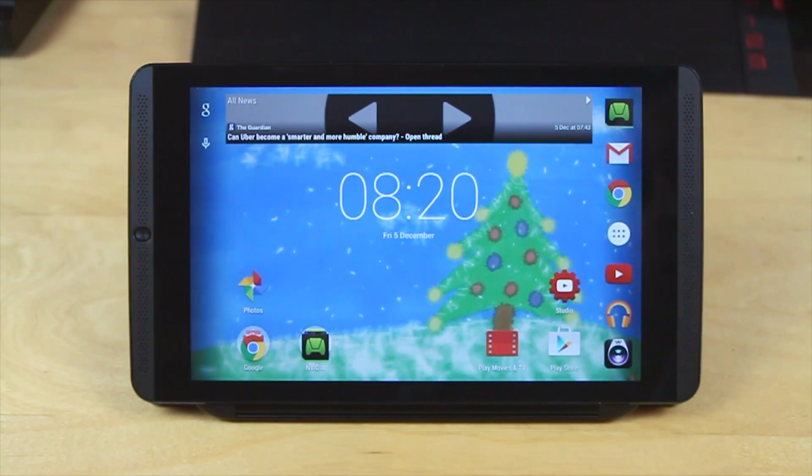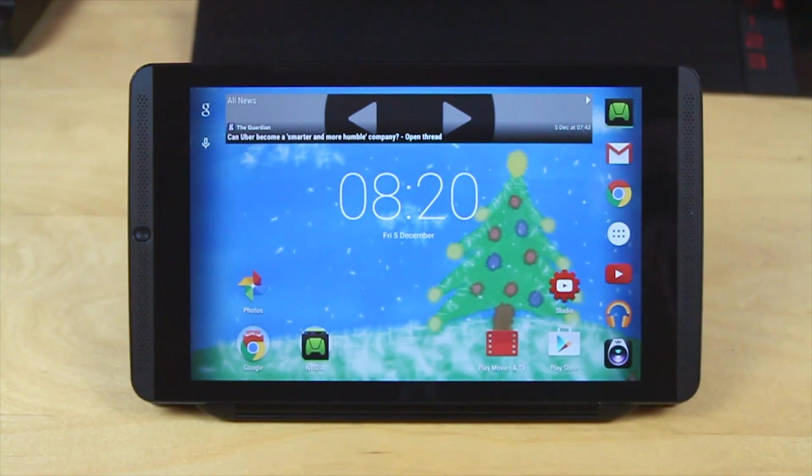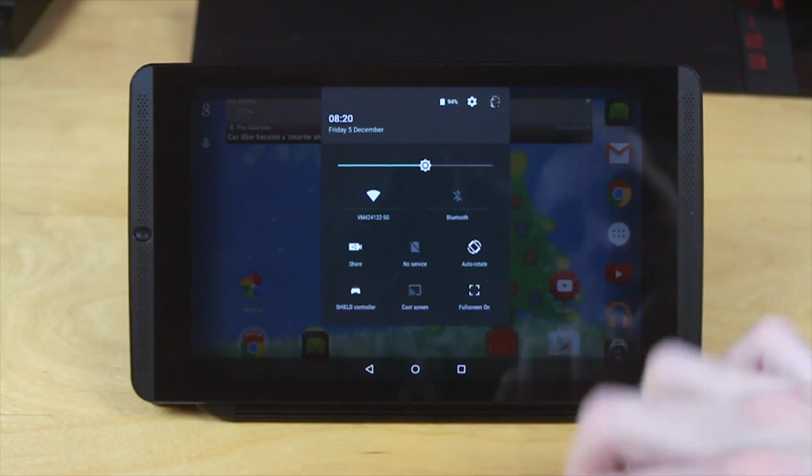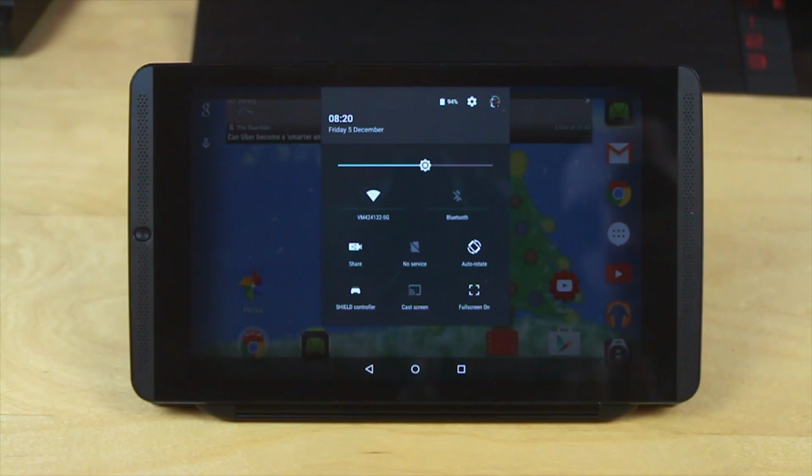So, the Nvidia Shield Tablet is running Android 5 Lollipop. It came with Android 4.4.2 out of the box, but the update was also waiting for us to run, so we may as well review this using the latest software that you will all be using this Christmas. So the first thing really to mention is this is Android Lollipop, the new improved and updated version of Android. It does provide some new functionality and a new look and feel that's called Material Design. You'll find this running not only through the operating system itself, but also through Google's apps and potentially third-party apps as well.